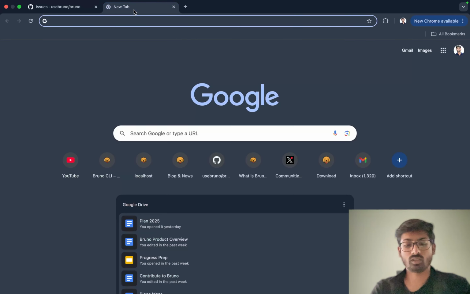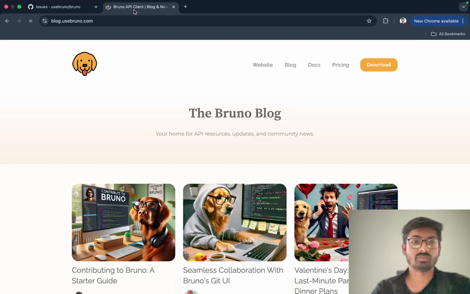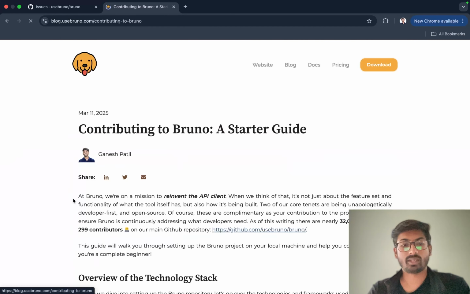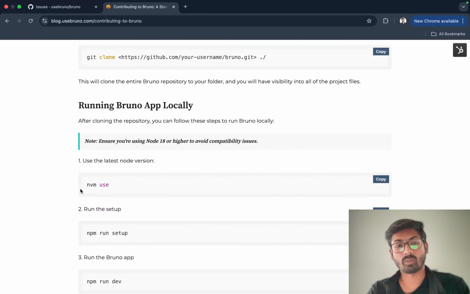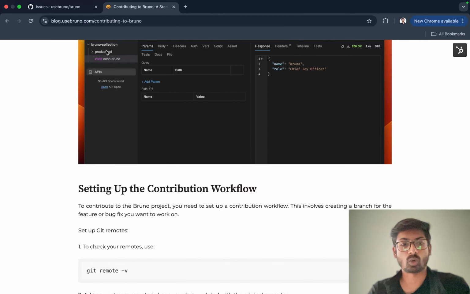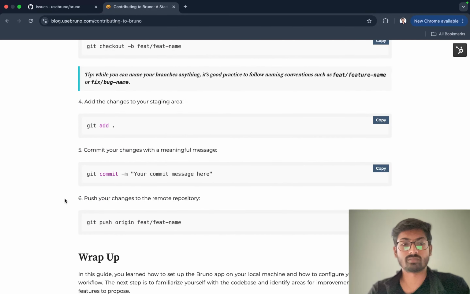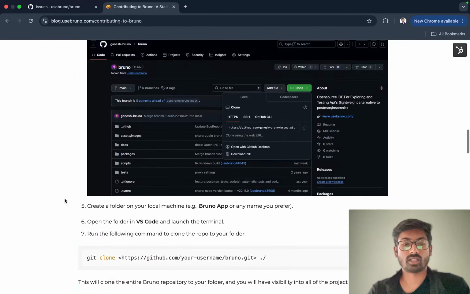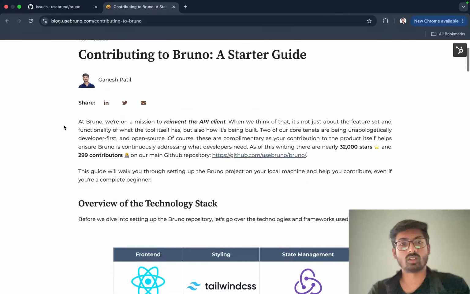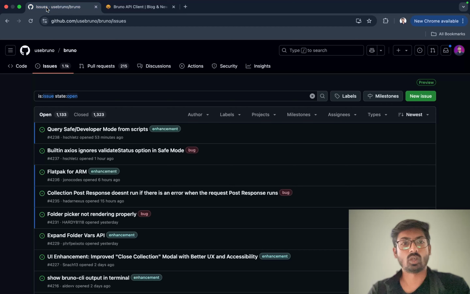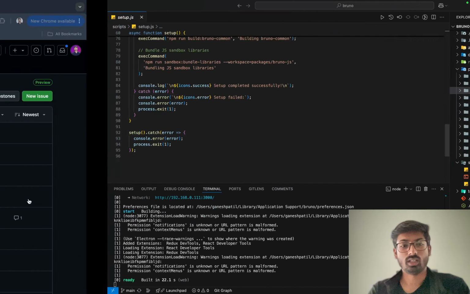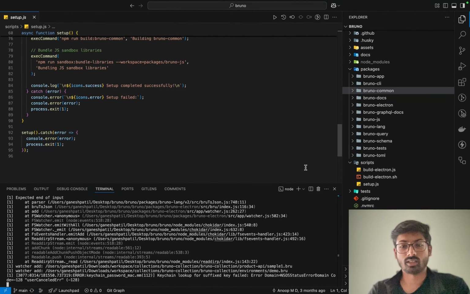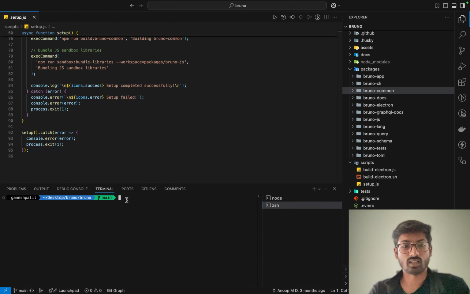You can also follow this document. This is the same document which I have worked on. So if you prefer to read documentation, you can follow blog.usebruno.com to stay up to date with the features that we are going to bring and all the stuff you can do with Bruno. Right now we are running the app, and we'll just create another.